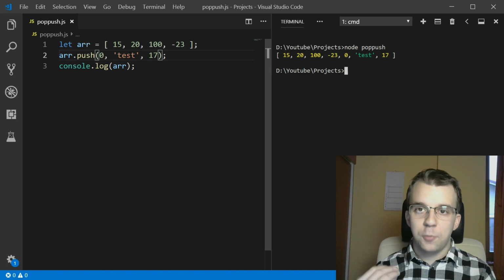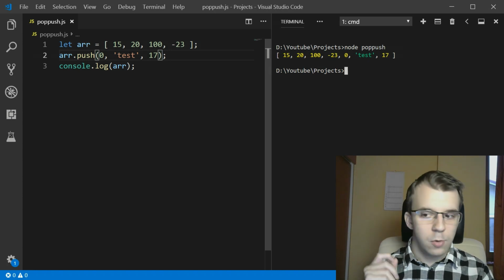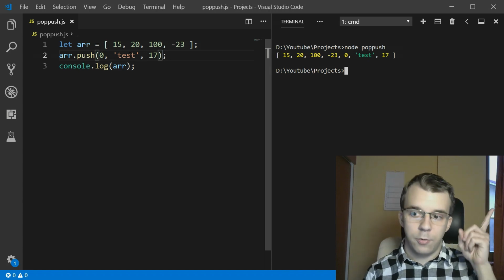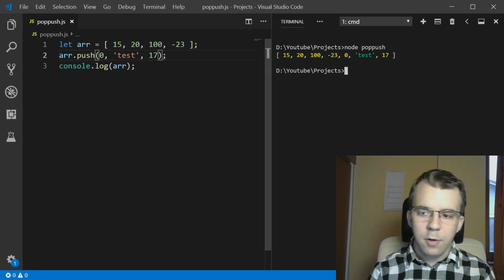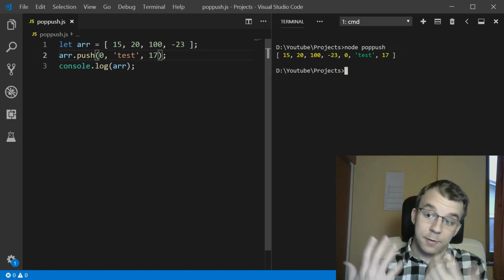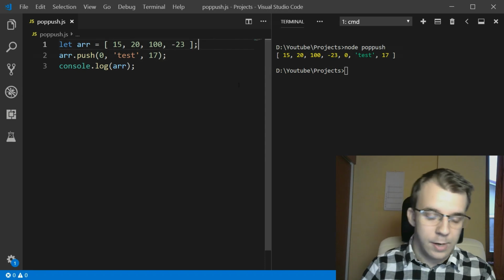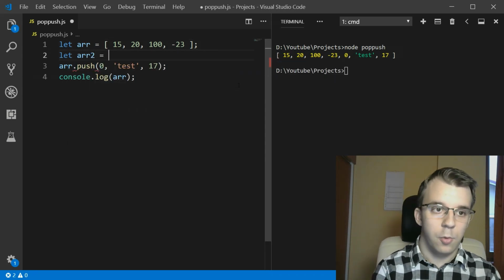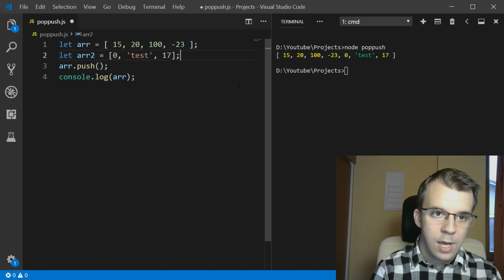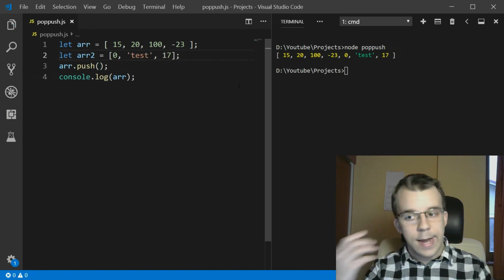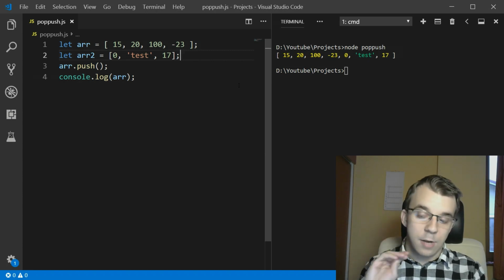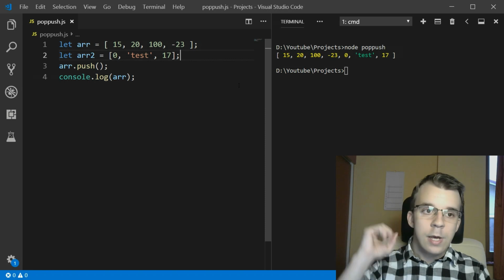Now this feature works really nicely with destructuring. If you don't know what destructuring is, you can check out a video up top where I talked about how it works. Basically, it's treating an array as a set of parameters. So here, let's say we have another array, array2, with some elements in it. You might remember that I made a video on the concat array method, and that might be desirable to use here. You can check it up top if you want.